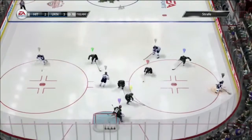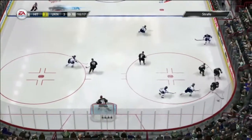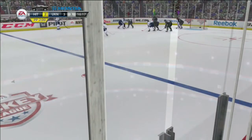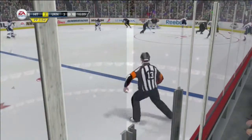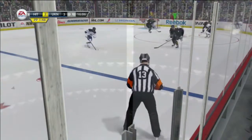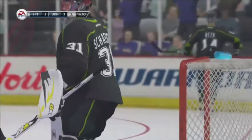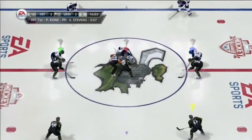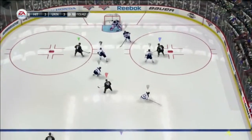We've got a penalty to be called. He's got it in the slot — knocks the puck away. This is a delayed call now — his play has stopped. Has that puck at the point. Big shot. Score! And now we're tied. We've got ourselves a tie game, and it comes with a goal early to start the third period.